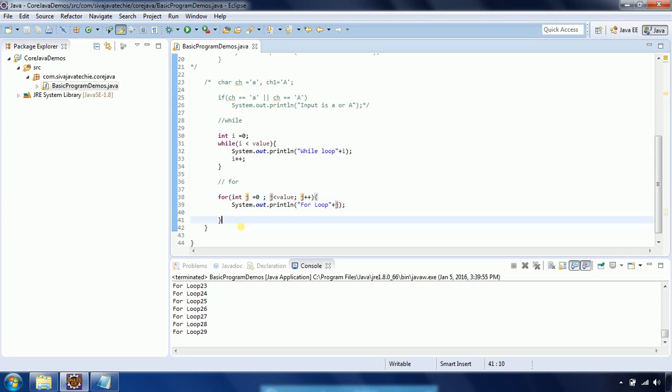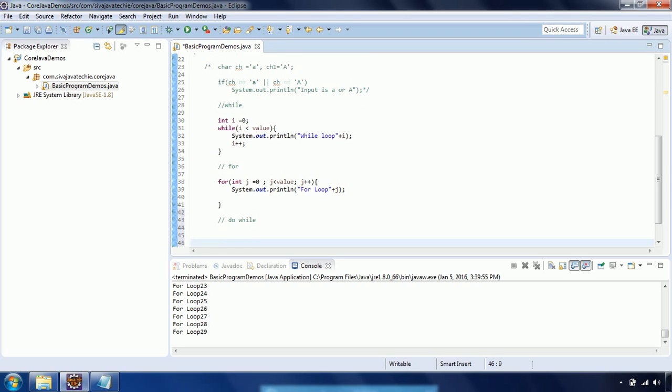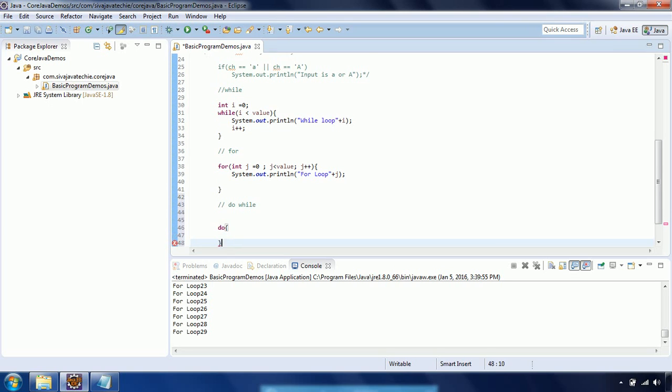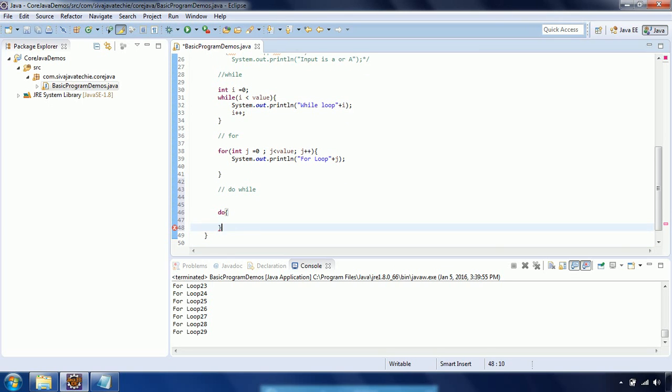And one more looping statement we have is called do while. In the case of do while, first we put the do. That means control first comes to the block, and then it checks the condition.